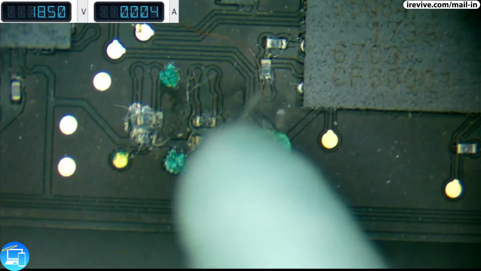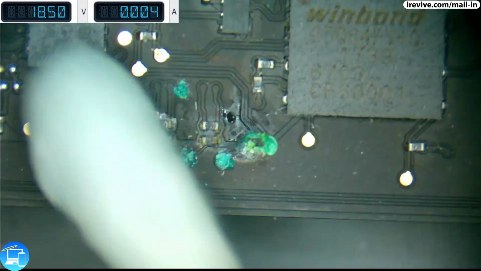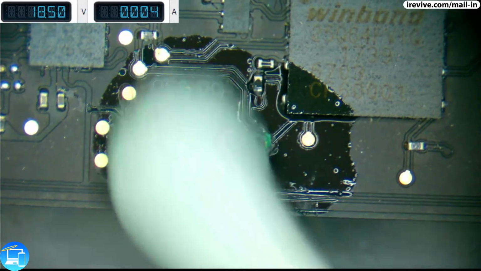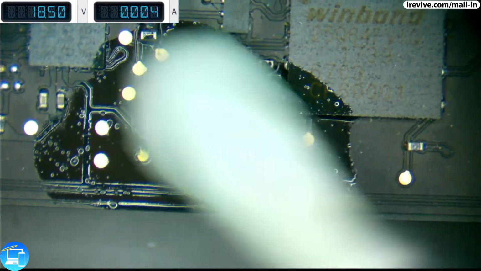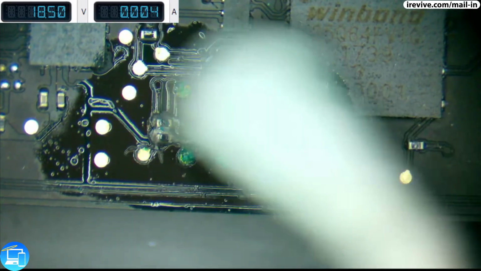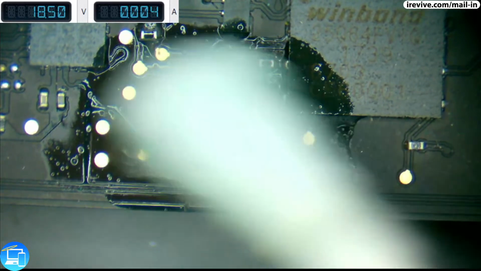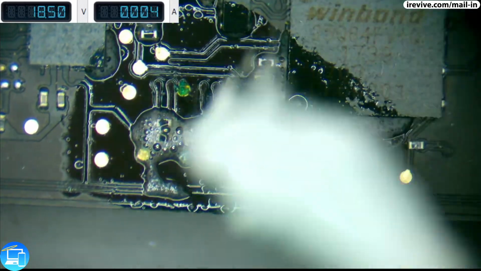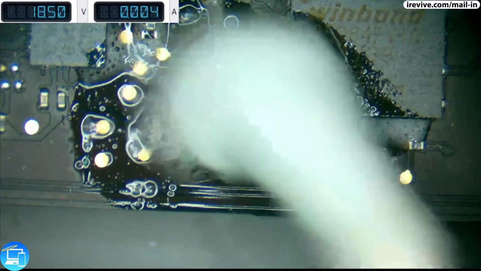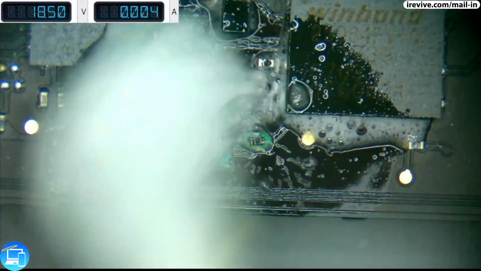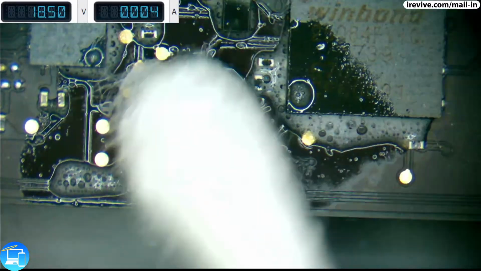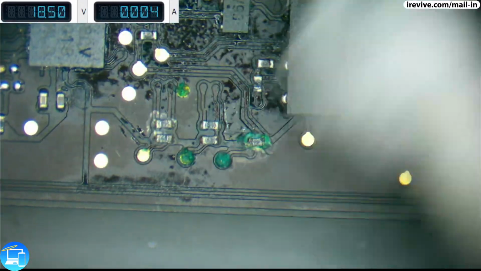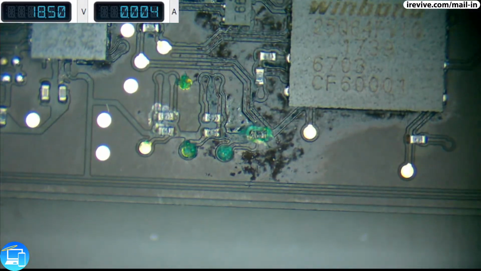So, I'm going to put a little bit of Windex. That's right, store-bought Windex on a Q-tip. And it's because Windex has detergent in it. And it's going to eat away a good bit of the corrosion, but Windex also has water in it. So you want to make sure when you clean this area up that you remove as much of the Windex as possible so that you don't end up shorting something and having a completely different issue.